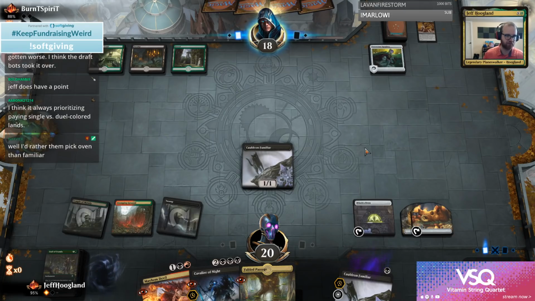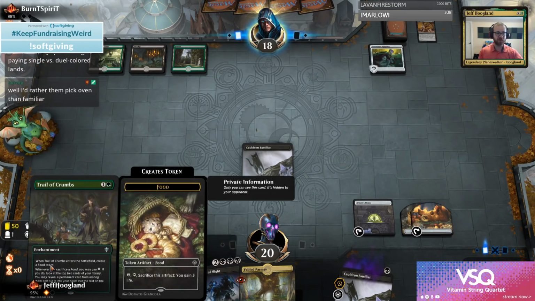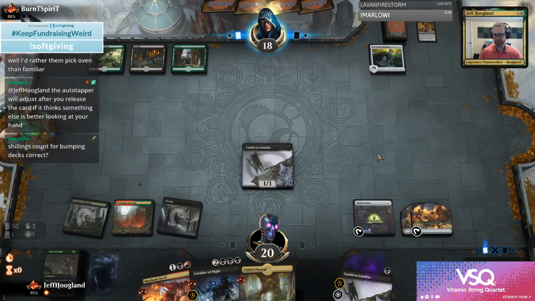Correct. Them picking Oven rather than Familiar is great for us. They also can't name Trail of Breadcrumbs, which is good.